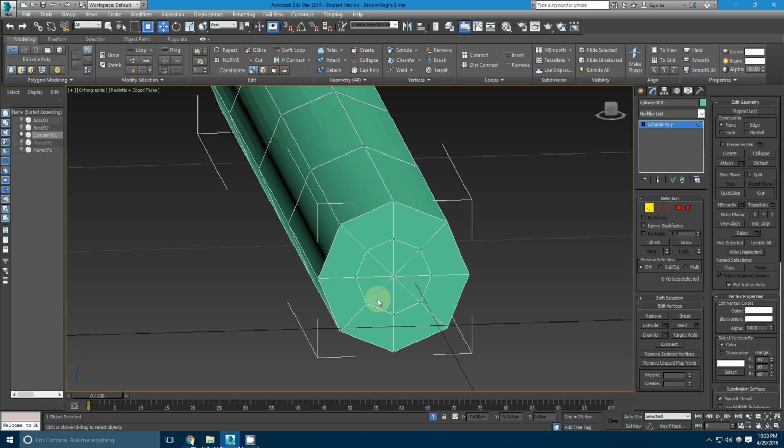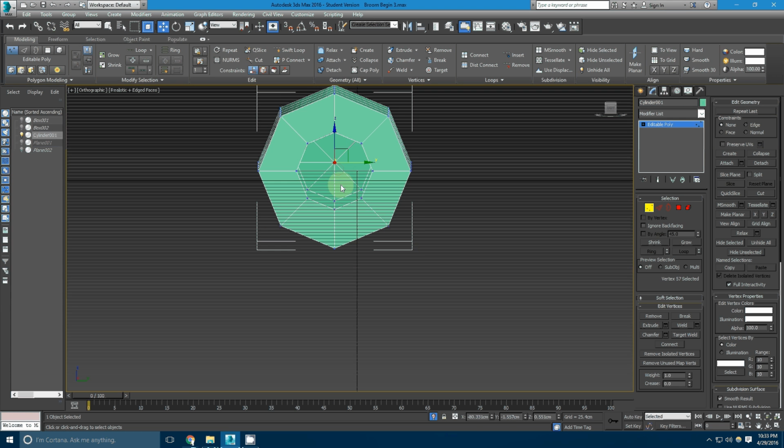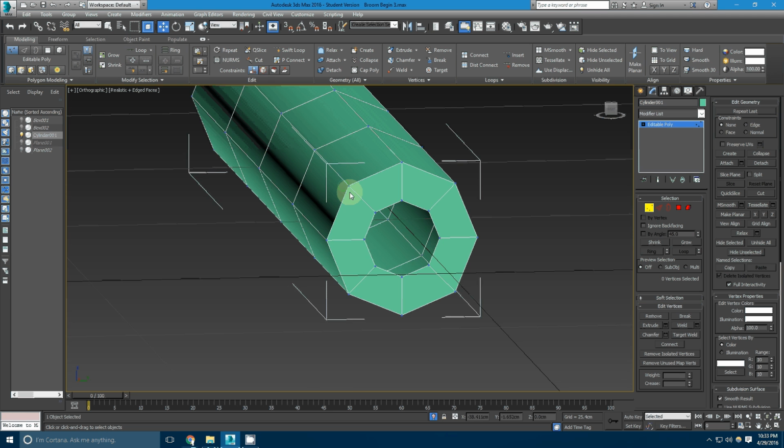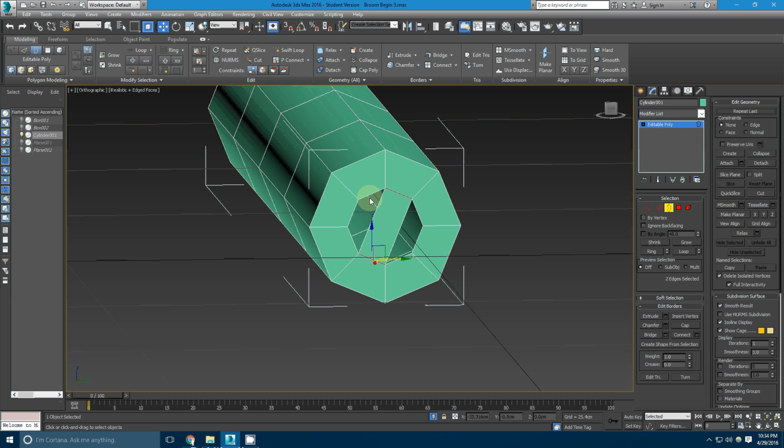Okay, we're going to delete this center vertex. Okay, so we have an empty hole. We're going to delete the opposite one too while we're at it. Okay. And we're going to use bridge, edge selection, the 2 key. We're going to use bridge and select opposite edges. Click the bridge. Okay. We're left with these 2 holes, which we can fill with border and cap. Border and cap. Okay. So this looks a little wonky, but it is all 4-sided objects.